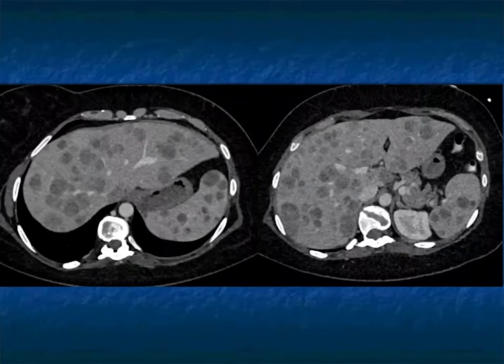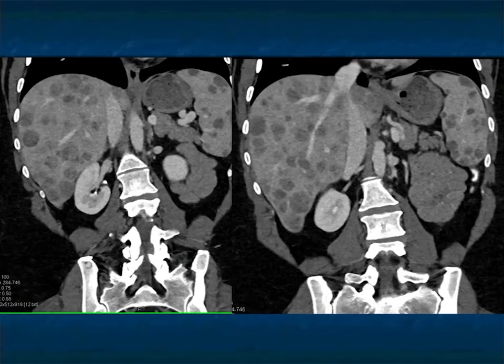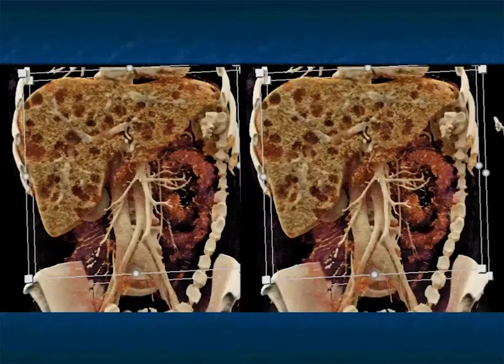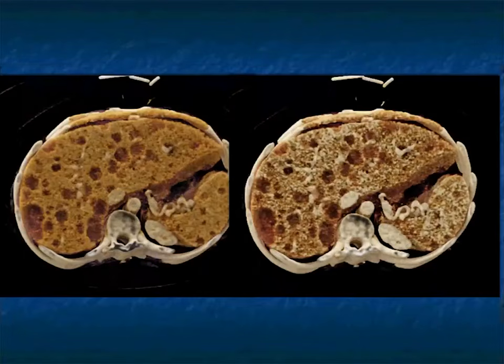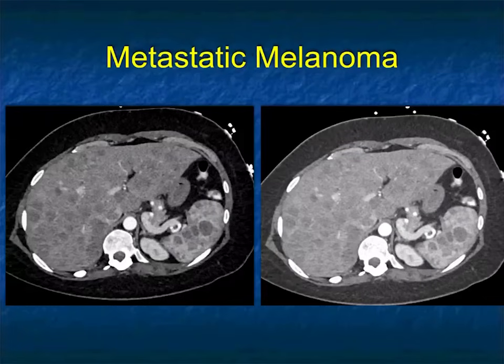And when you look at all of the images, you basically are going through the differential of lung versus other tumor versus lymphoma. Here it is on the cinematic, very nicely seen. One thing you always need to consider when you think about lymphoma and multi-organ involvement, particularly with liver and spleen, is also to think about melanoma. And this was metastatic melanoma, a really good example.